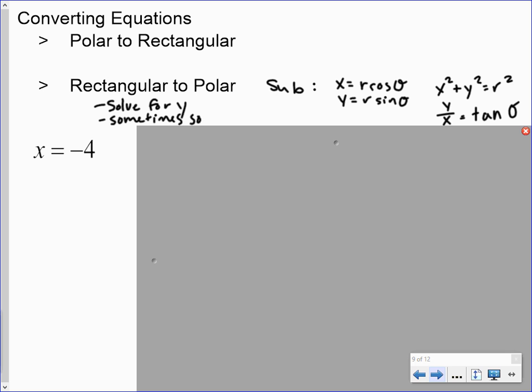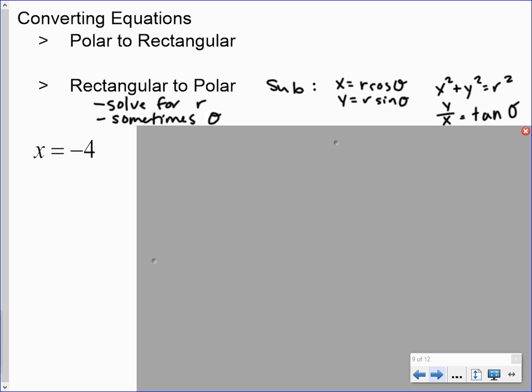Generally, I'll say this: you most of the time want to solve for y, okay, but sometimes you'll have to solve for x. Oh, sorry, that's the wrong one. That should be on the previous one. Sorry, we want to solve for r. So we're going into polar. So generally you want to solve for r. Sometimes you'll have to solve for theta, and that would be when you don't have an r to solve for. If there's no r in the equation, then you're going to have to solve for theta. But you usually want to have it look like r equals.